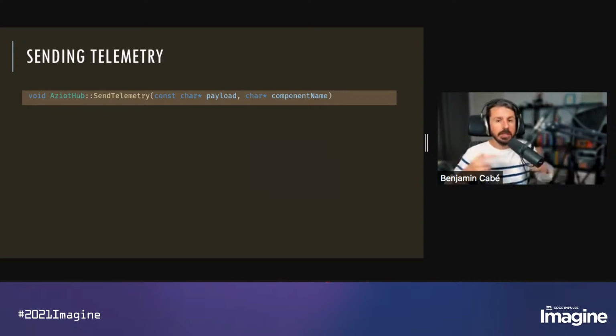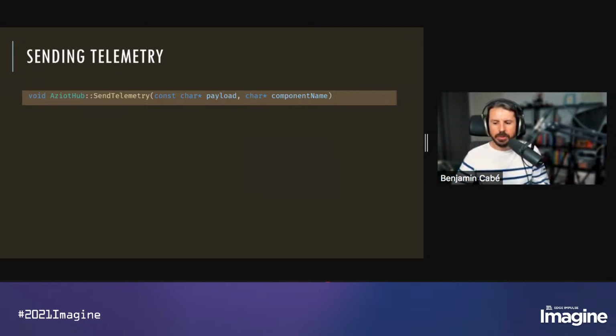And then I just need to connect the dots with the Azure IoT SDK, or rather with the library that Seeed and the WIO terminal has on top of the Azure IoT SDK. And essentially, it's as simple as an API that allows you to send telemetry. And sending telemetry, how does that work? A telemetry is a JSON payload, like a set of attributes for which you want to send the value, and a so-called component name as per the contract, right?